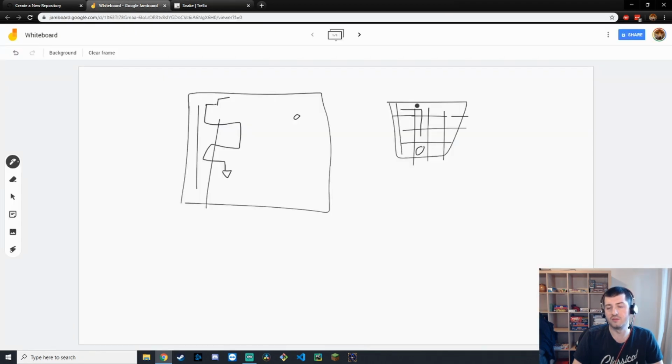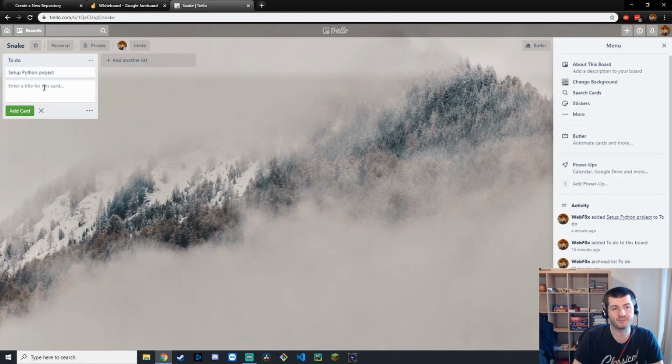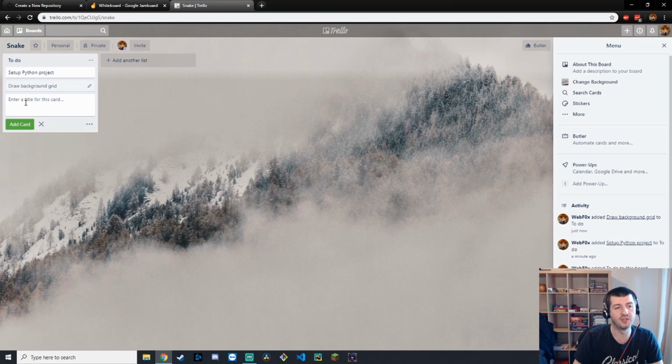So we will try to first maybe draw this background grid. Background grid. I said first, but it doesn't have to be first. We'll just brainstorm everything and then see what's the most important.